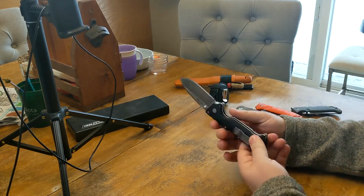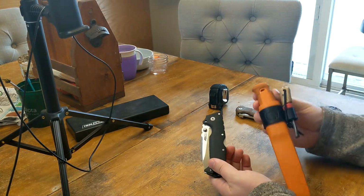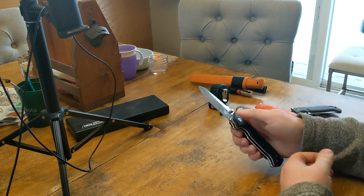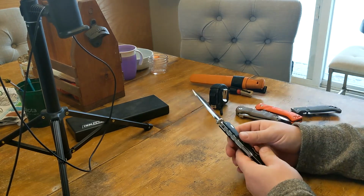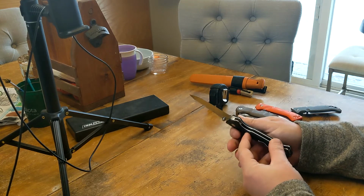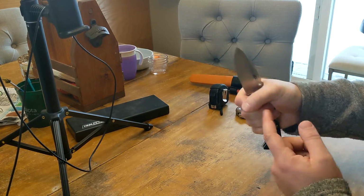I don't want those hooks on there. I think folding knife companies could learn a lot from bushcraft companies: round and smooth is good for your hand, and jagged is bad for your hand, unless you're going to wear gloves. And sometimes I do, but most of the time I don't. It's just not that comfortable. But I did sand this out a little bit, and now with that broadness, I'm right up on that blade.